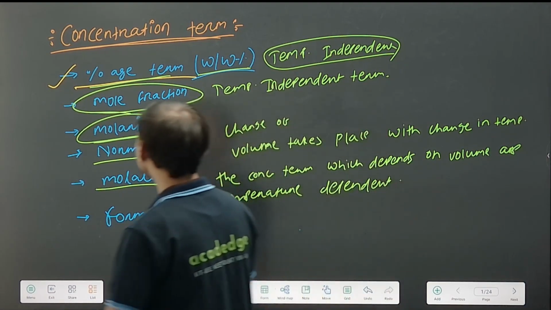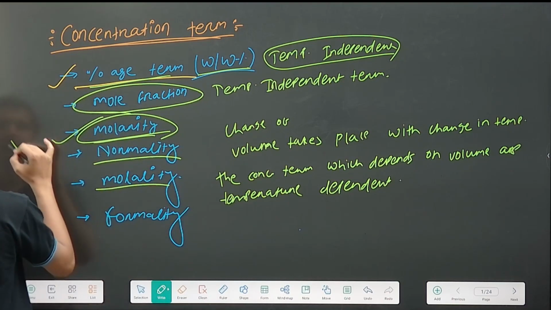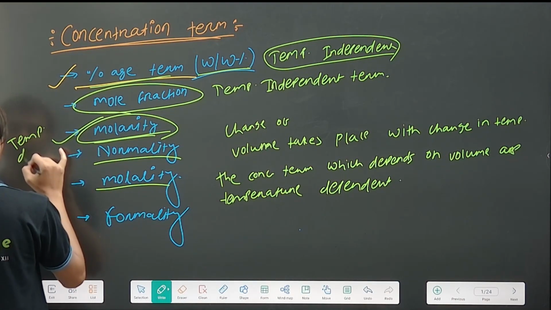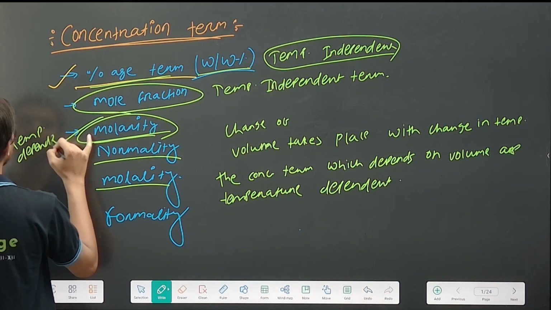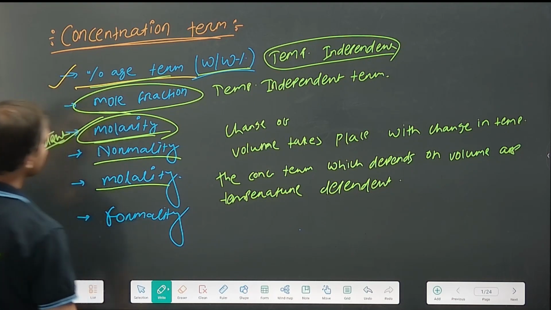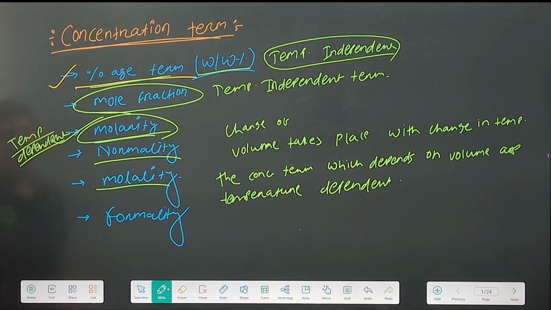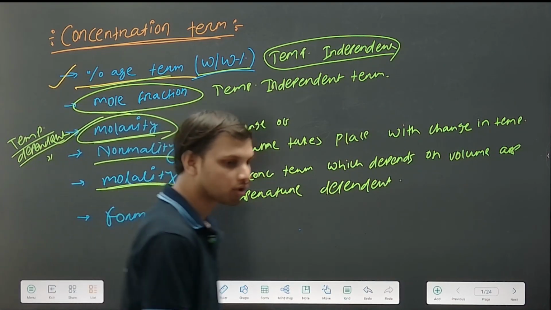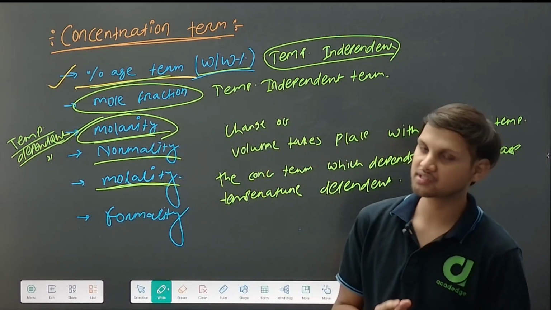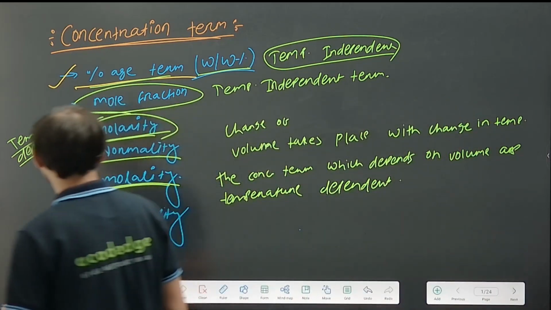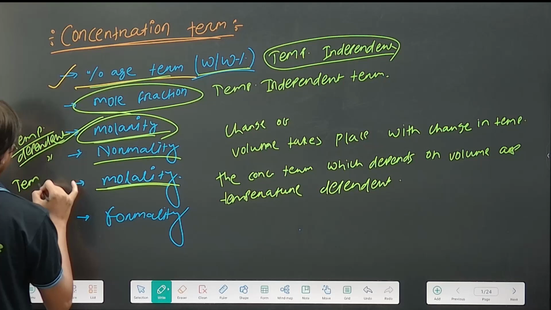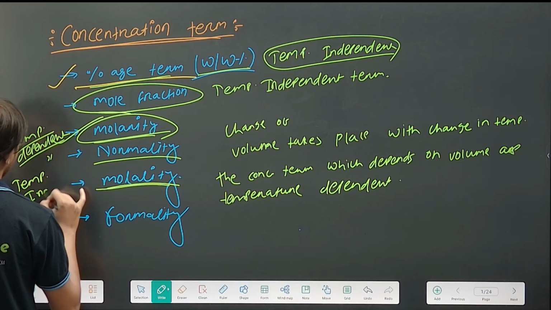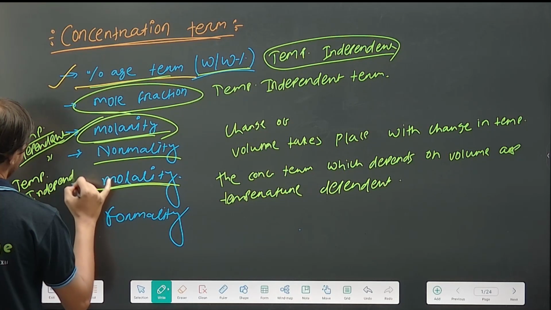So if I'm talking about molarity, yes, this is temperature dependent, because the volume term is coming into the picture. If I'm talking about normality, yes, this is also temperature dependent. Here the molality is temperature independent, whether you increase or decrease the temperature, the molality value is not going to change.